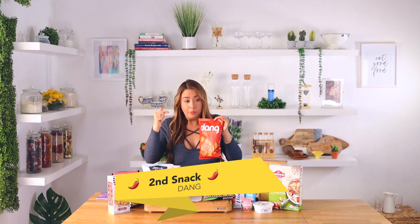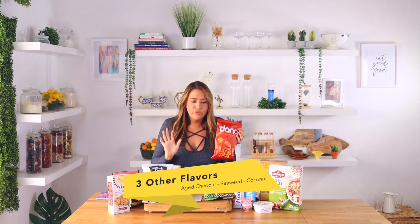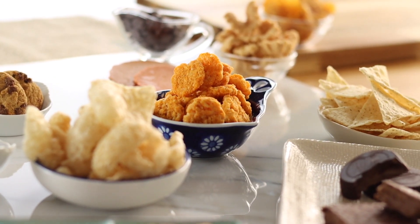My next, which is honestly my favorite, is from the brand called Dang — these are sriracha spice. They do have three other flavors, but this one is sweet, crunchy, and smoky, and then at the end you get that little bit of spice, that little kick. We have all those flavors going on and you just need to hear that crunch.